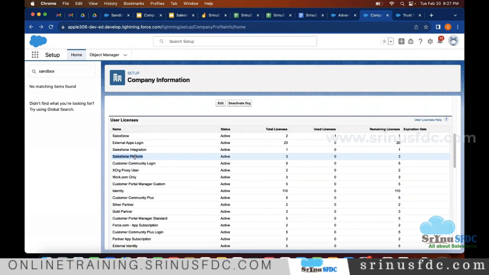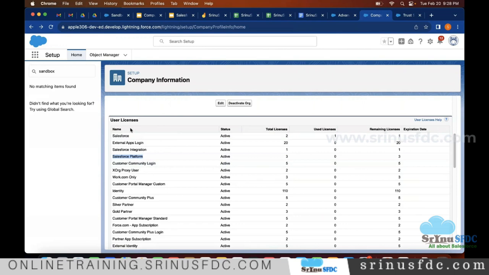But they can access the custom applications. Custom means the applications that we develop, which are not provided by Salesforce. When you register with Salesforce, they offer Salesforce CRM applications: marketing, sales, service. We don't see those with this license, but we can create custom applications, and those we can access. Slowly you will understand.